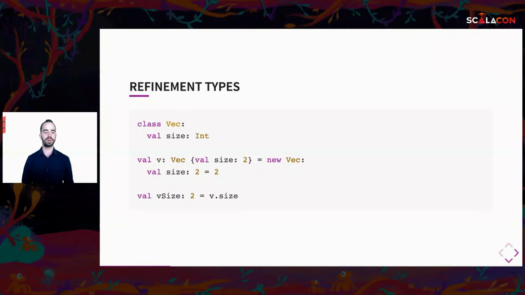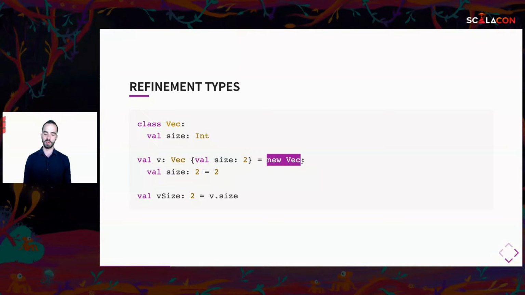Another precise type that can be useful is the one I was mentioning before with the person example. If I want to know that I have an instance of a class, and that on this particular instance I have a specific type for a field that I know, I can use a refinement type. So here, I'm saying that V not only is a vec, but also that its field size will have the precise value 2. So size has type 2, because 2 is inhabited by a single value. I can be sure that the value of size will be 2. And the compiler can automatically type check this code.